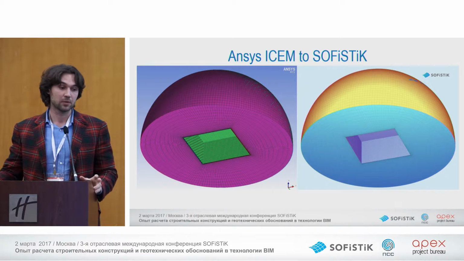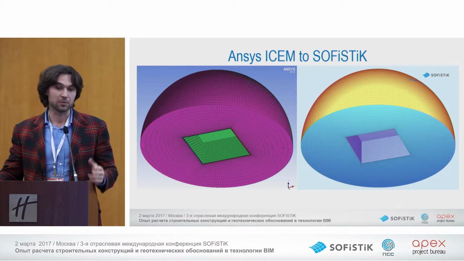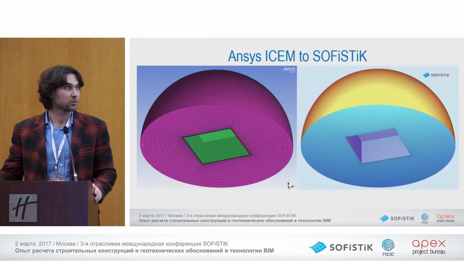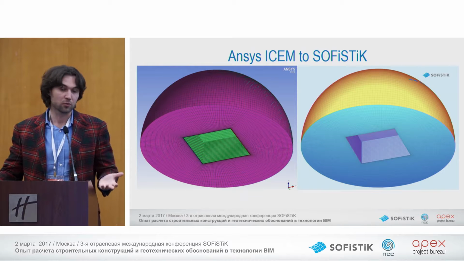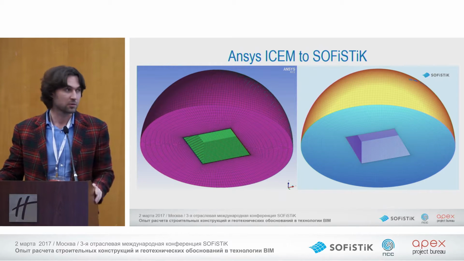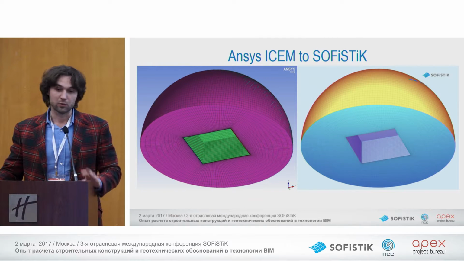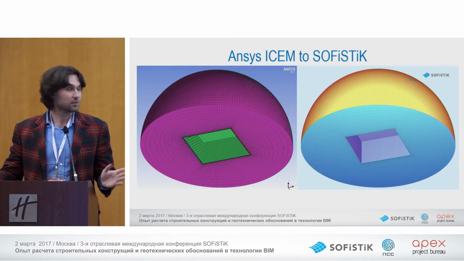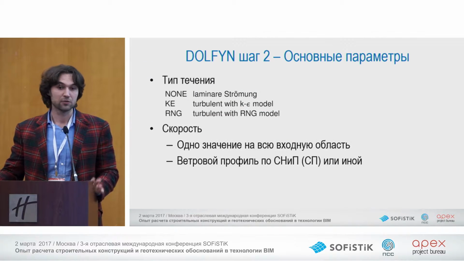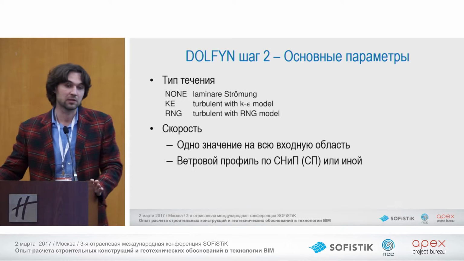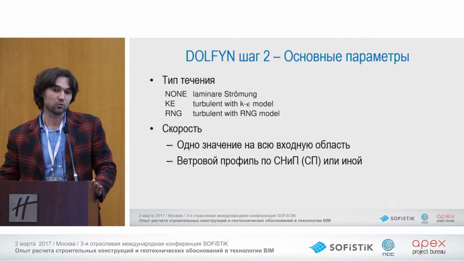Next one. Sometimes it's possible to use third-party preprocessors. There are some very powerful commercial products such as ANSYS, and you can simply transfer the calculation area to Sophistic. It was a very short exercise to check. It's not a real task, it was just a test to show what is possible.